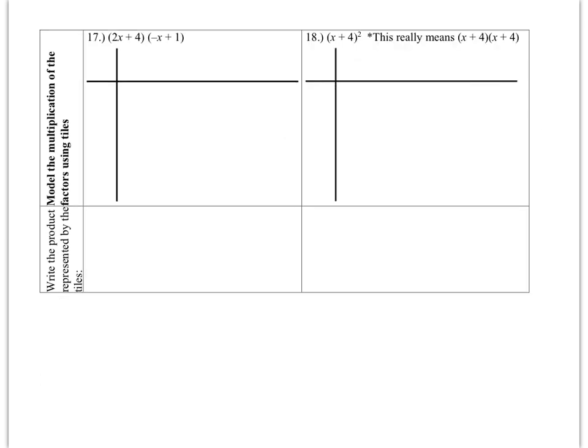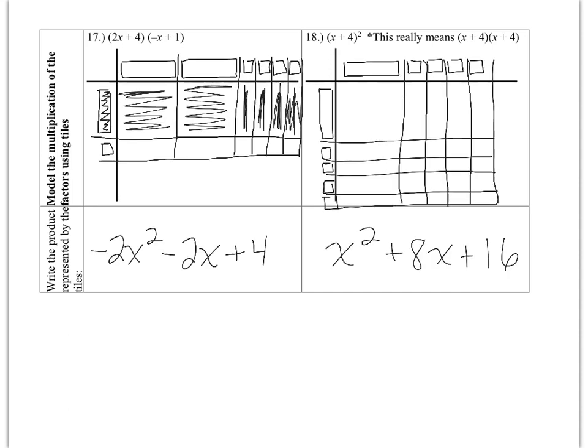So now try 17 and 18. Stop the video, check back in, and make sure you have the right answer. And here's the answers for 17 and 18. For number 17, I got the negative 2x because I canceled out 2 negatives and these 2 positives because those cancel out, and that's how you're left with 2 negatives. Make sure you shaded everything in correctly. Number 18, everything is positive, and so there's the answer to that one.